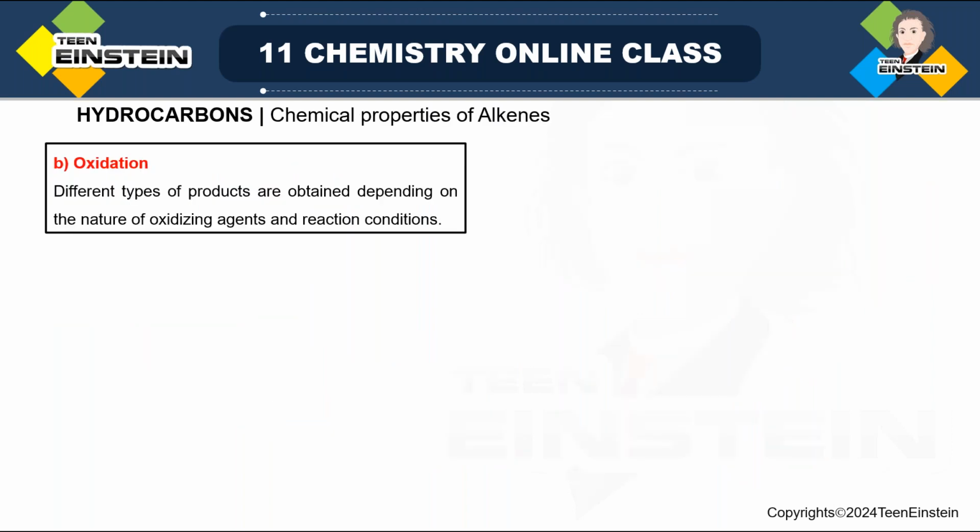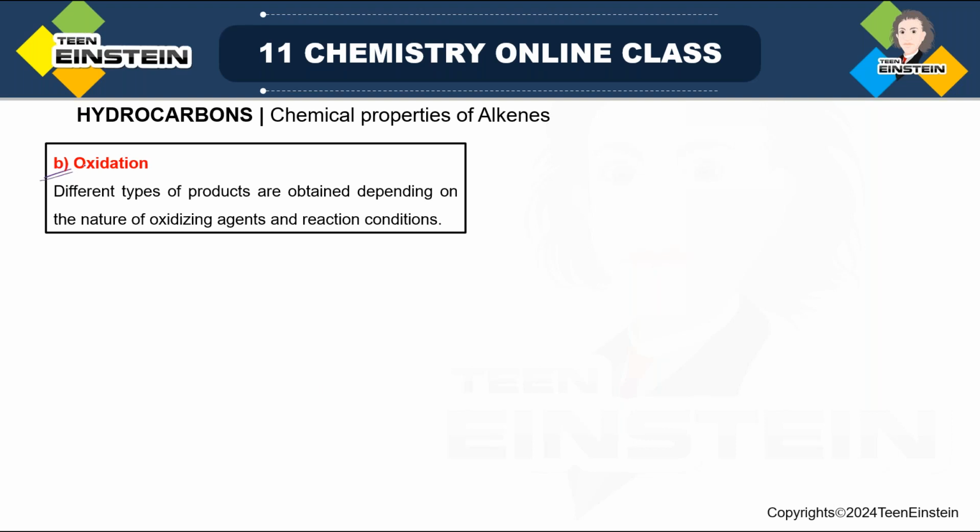Next we will continue with the chemical properties of alkenes. Remember, in chemical properties of alkenes there are 3 main headings. The first heading, heading A, is addition reaction, and under the heading of addition reaction we have seen addition of different types of compounds. For example, addition of halogen, that is bromine, chlorine, addition of HX, that is HBr, HCl, then addition of water, that is the net addition of H and OH, then addition of HOX, that is HOBr or HOCl.